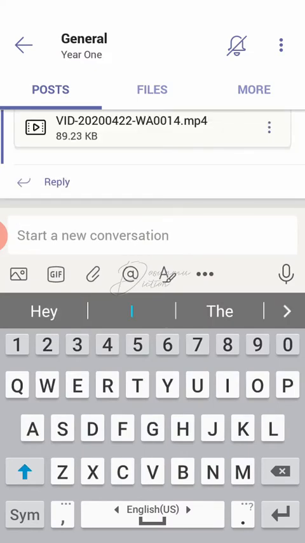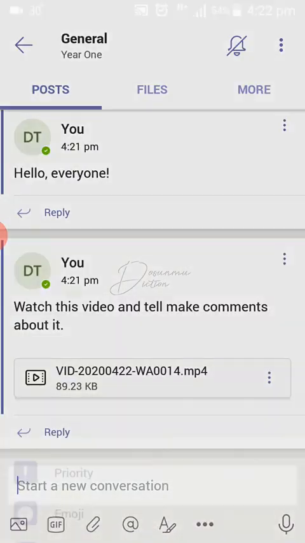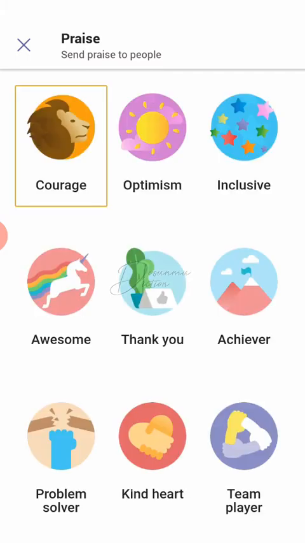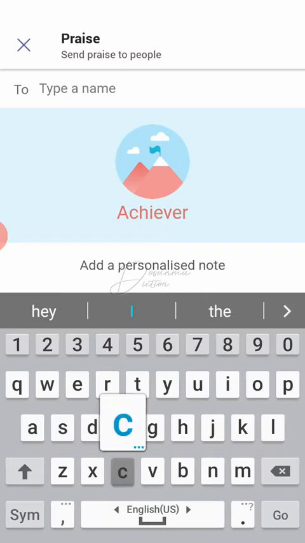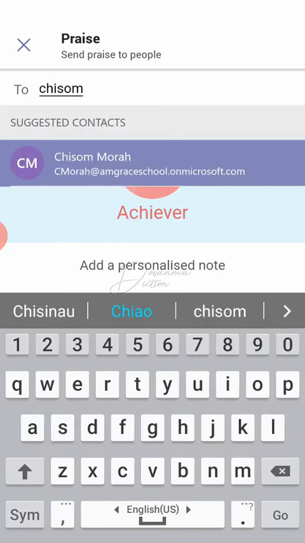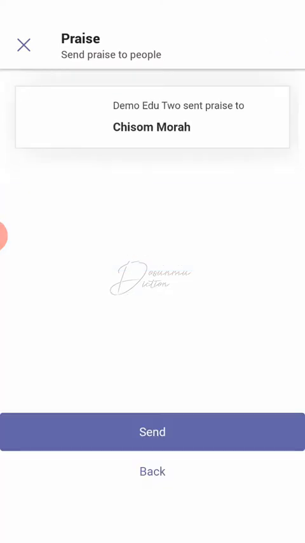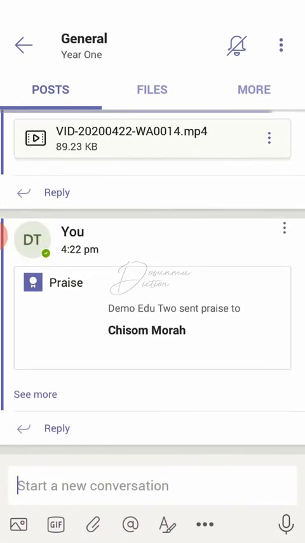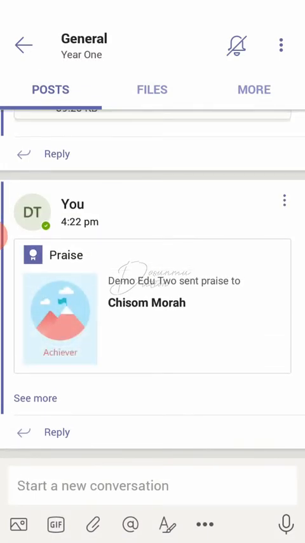Let's try something else. You can even appraise them here. Maybe a particular pupil has made a comment and you think it's great, you can give them a badge. But don't misuse that, because familiarity breeds contempt. Make sure it's like the star you always paste on the forehead when they've done great. The ball is in your court. You can do whatever you want with that. There you go. So she's going to receive it on their end, and all other pupils are also going to see it on the stream. That's the page.